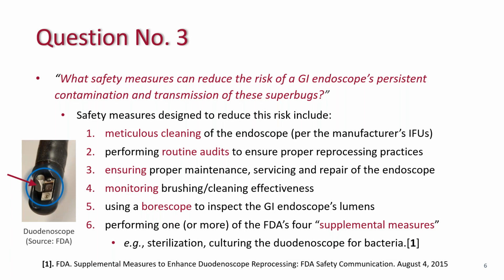Yes, Larry. In my last training program at one of my hospitals, they brought in a new team member that I thought was very active and helpful, and that's the infection preventionist. That person has been a tremendous asset to them in helping guide them and support them. I think the issues and the cleaning of an endoscope are now getting the attention they deserve in our market, and I'm glad to see that happens. Also with Joint Commission inspections, they're now asking for much greater detail in the documentation of the cleaning process and also the data that you need to back that up. So I think these are areas of positive support for going forward in our proper cleaning.